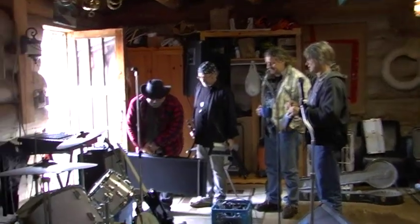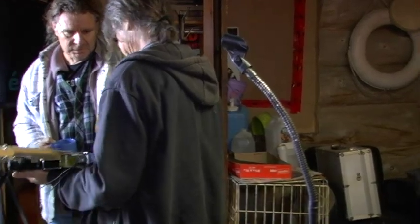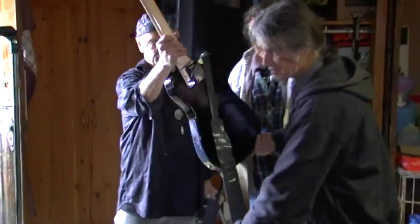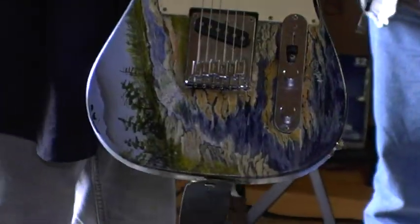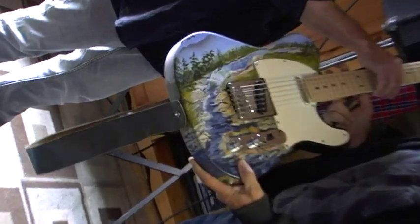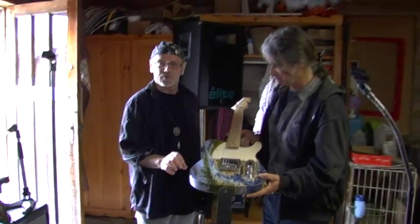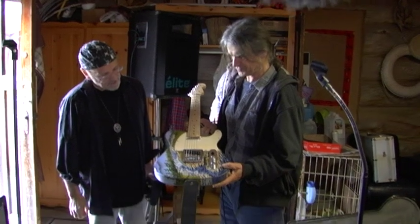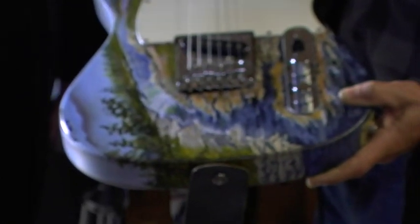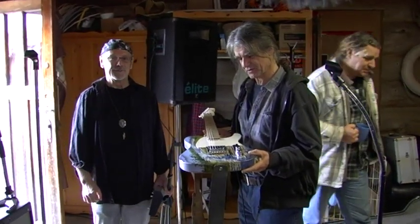Look at the picture his mother did on his guitar. She drew that. My mom painted that. She's an artist. Turn it around. Nice. Looks like she painted it in oil. Acrylic, yeah. Did you take the pick guard off to do that? No, she painted around it. Painted it just beautifully. Is that a Georgian Bay scene? It's just out of her imagination. Looks like a river, Northern Ontario. Yeah, it does. Like Britt. Beauty.